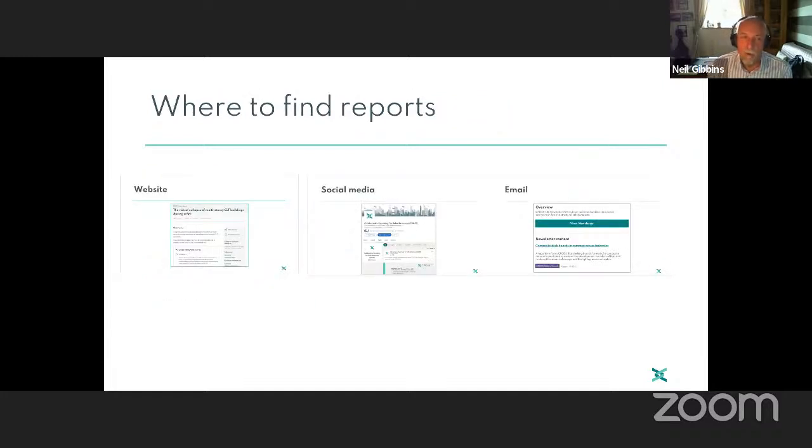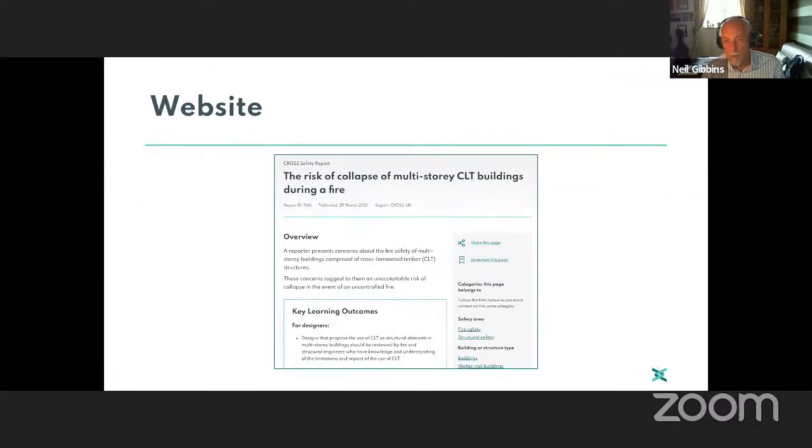Where to find reports? We've got 3 key threads, key windows into the CROSS world: the website, social media, and our email. Our website, I appreciate probably 5 people out of those that are signed in today have already had a look at our website. It's very simple, very clear, designed for busy people. It gives you the nuggets, the essence of what the report is about in that first page. We always identify key learning outcomes right at the front of things, but then the report will be as long as it needs to be, sometimes running into many pages, but you will only go past the front page if you want to, but you will know from the very opening what it's about.